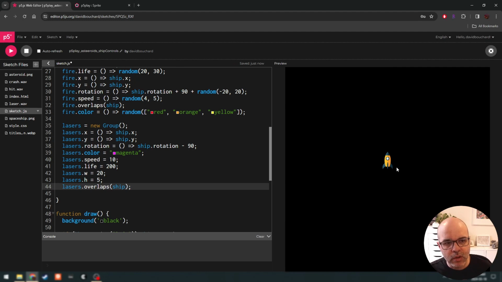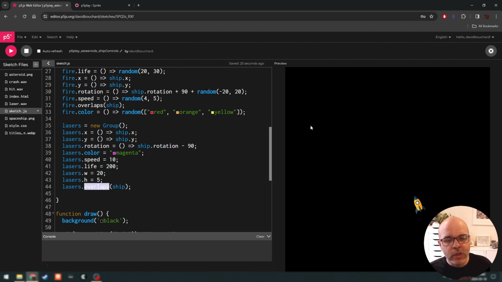So the reason they were acting all funny is because they were colliding with the ship object and then getting separated, and that affected their speed, velocity, and direction. So important here, we don't want the lasers to create collisions with ourselves. As we fire off our lasers, now we can see they're going fast and they're going in the same direction that my ship is pointing, and we have our particles going the opposite way when we hit plus.